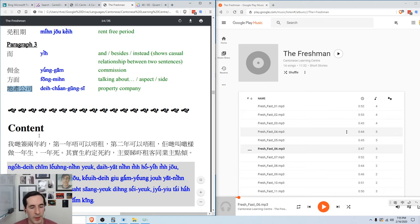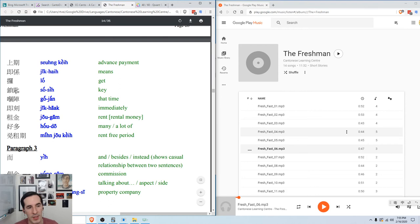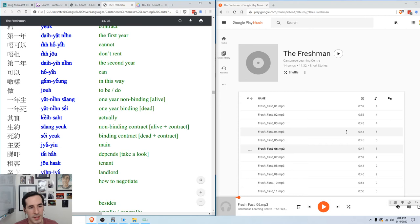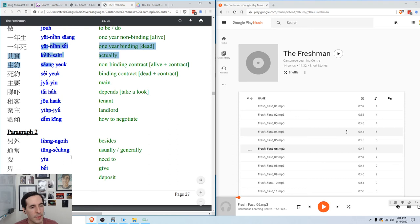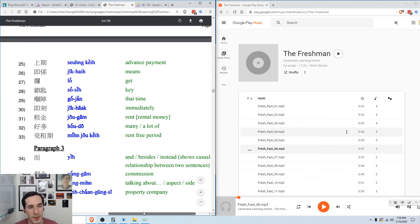Okay, so this one has a lot of new words, so I don't have a high expectation I'll understand it on the first listen, but that's okay. There's a lot of good new words in here. Saucy is a good word. I know how to say that word, but I haven't studied how to read those characters. So keys, that's an important word. These contract words would be good to know. Some of these might be specific, and might not need to be known too well for now, but this seems like a common thing. You'd want to know how to rent an apartment and how to talk through these situations. Okay, so let's listen, see how we do, and then we'll read through.